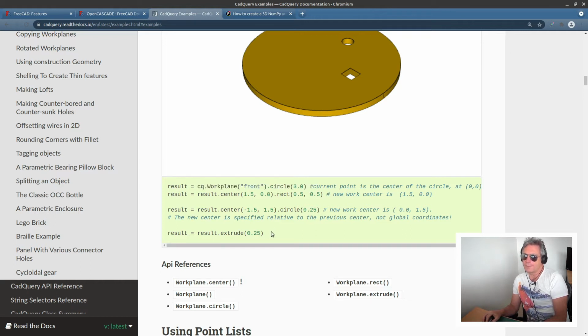Oh, so yeah. What we're doing here is drawing a circle, a big circle. Then we're changing the origin, and then we're drawing a small circle there. Then we're tracking across over to here. We're drawing a square. And then the last bit, result.extrude. So we've got a circle with a small circle and a square as a 2D shape. And then we're just extruding it. Let's try that.